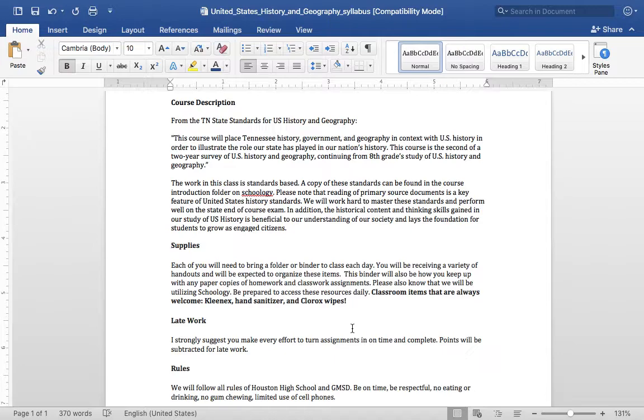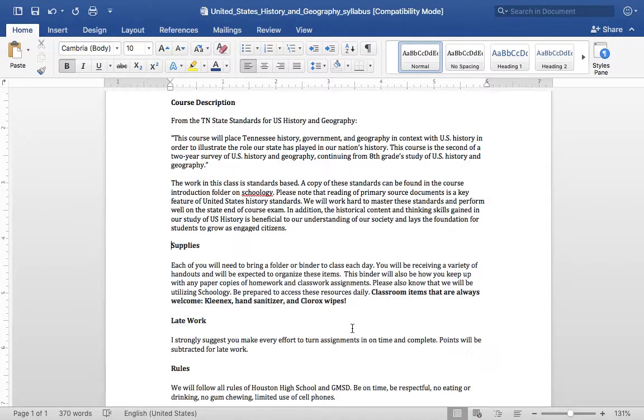Late work, we're still going to hold ourselves accountable for late work, and if you don't turn things in on time, all you're doing is leaving points on the table. I operate on a total points system, so you may think, oh, that's just a small, 10, 20 point assignment. But if we do 10 of those 10 point assignments, then you can see that that really adds up.